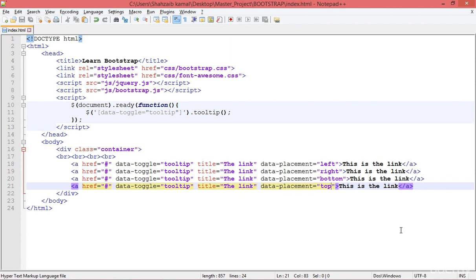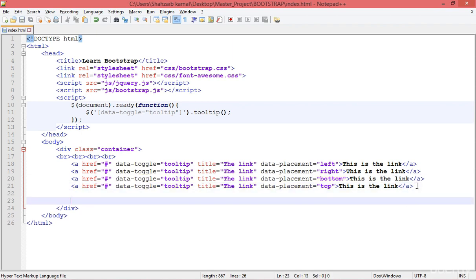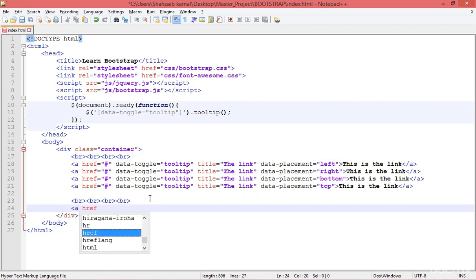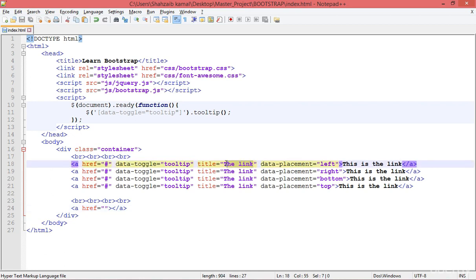So in the same way, by using jQuery, I just want to teach you another interesting feature. Copy the BR and paste the BR here and save, and then create another A tag. Right now I'm not going to create the tooltip. You know that we can put limited data in the tooltip; we can put some limited characters, but actually we can only put the title. We cannot put the actual content in a tooltip. I'm going to show you how to put the content in a popover.